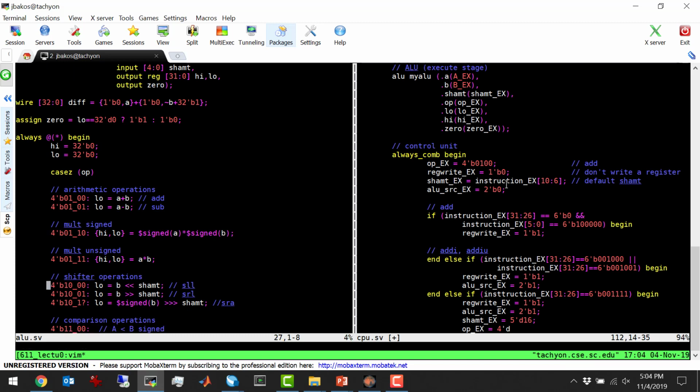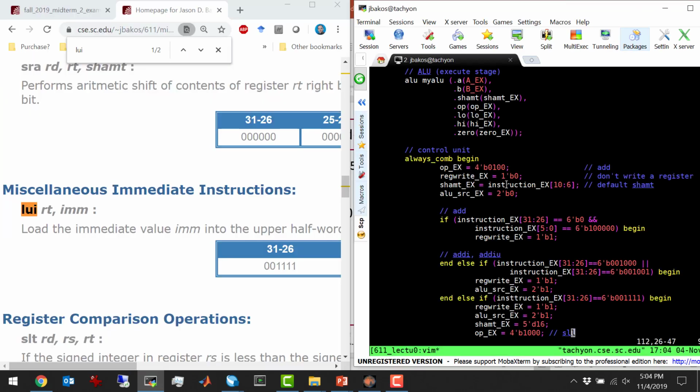It looks like 1000 for left shift. Okay, everyone cool with that?